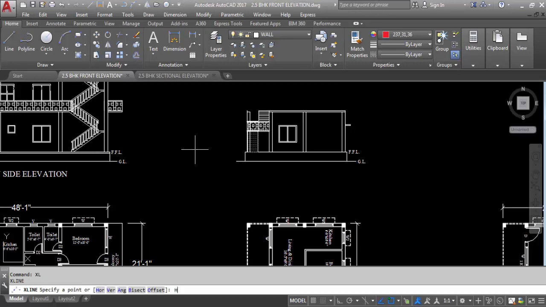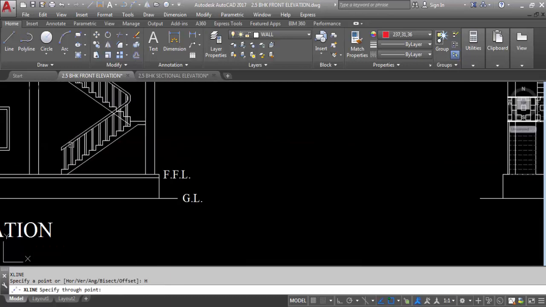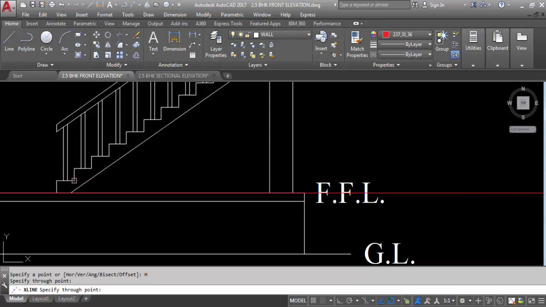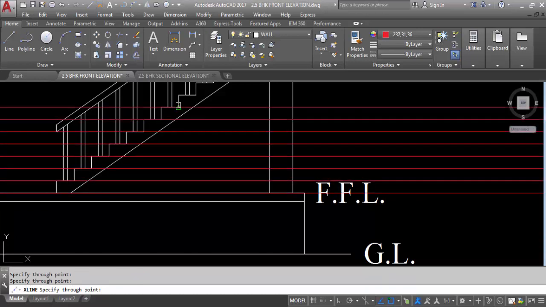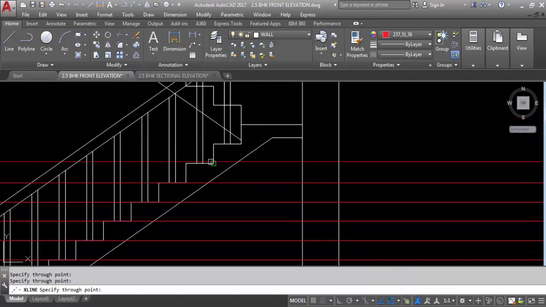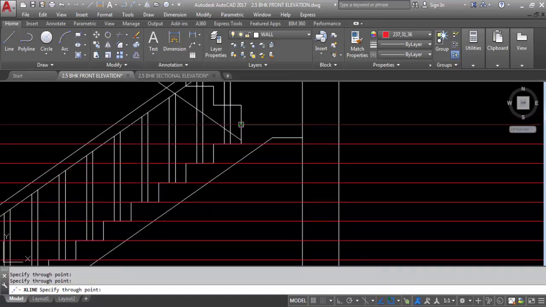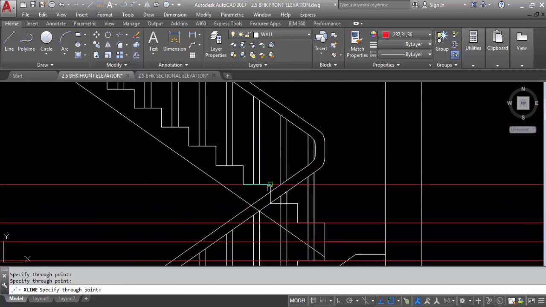Now change the color. Now I will check here whether the steps are correct or not. The risers are correct or not. You can check from this elevation. Sorry, this side elevation.